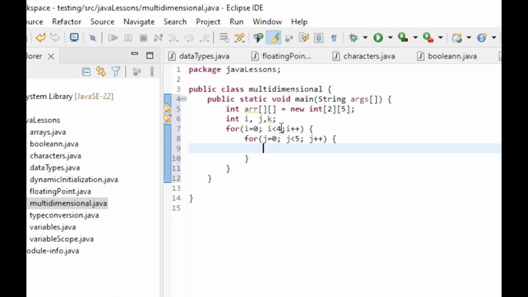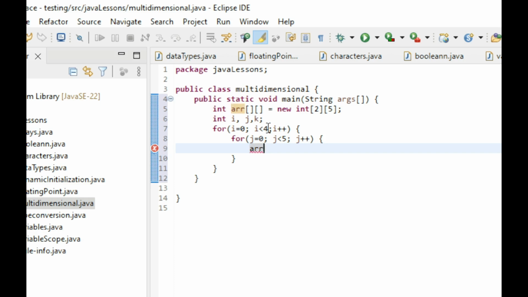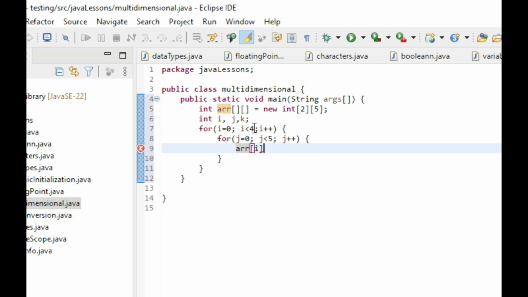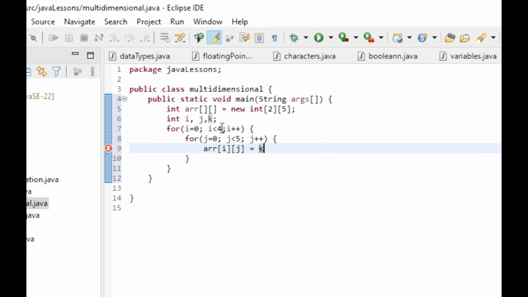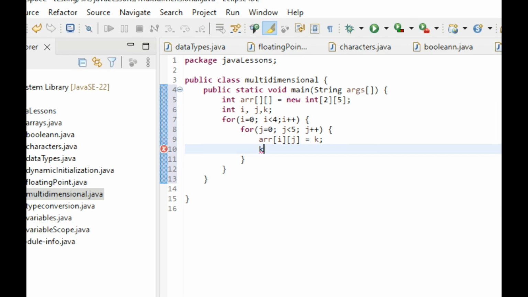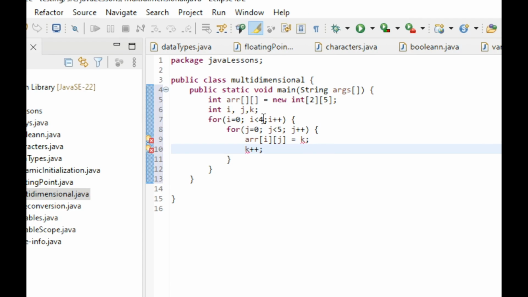So we can call our array, now we said r, so say r at i and also at j, we assign that to k. We store it in k, and then I want us to increment k, so just k plus plus.